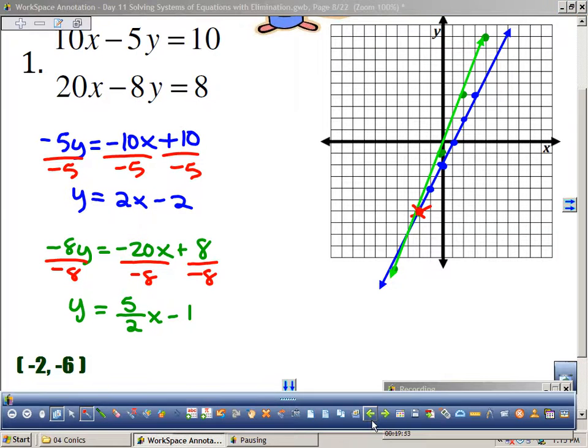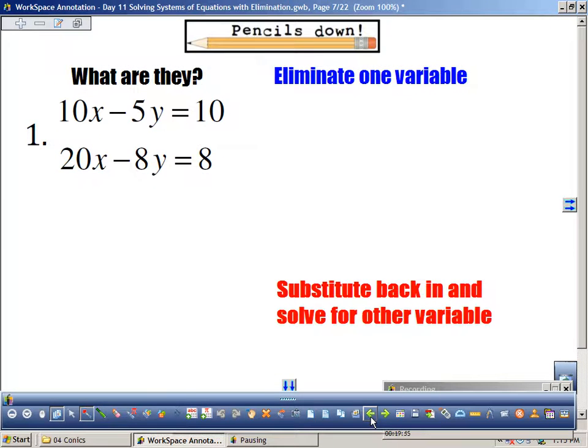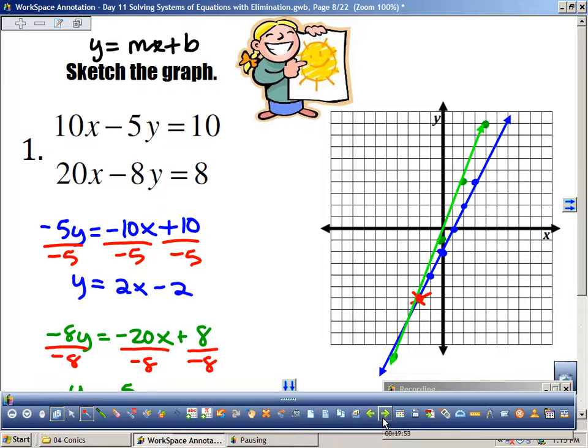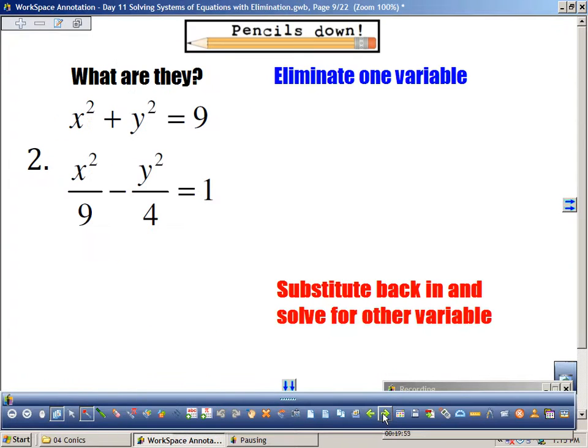Okay, so everybody understands? You're going to do the Algebra 1 part on your homework, which is solving the system of equations, and then you're going to graph it and make sure you're right, and I graphed it for you. Now let's Algebra 2 it up. Okay. So, you could easily graph those two. Tell me what they are.